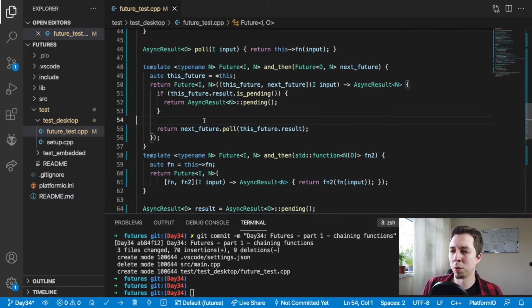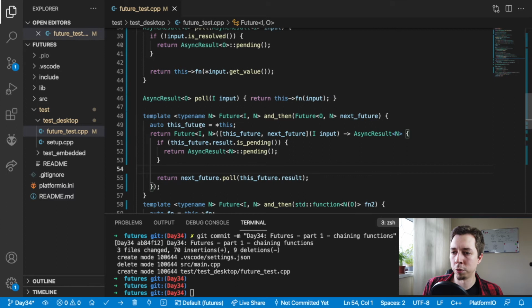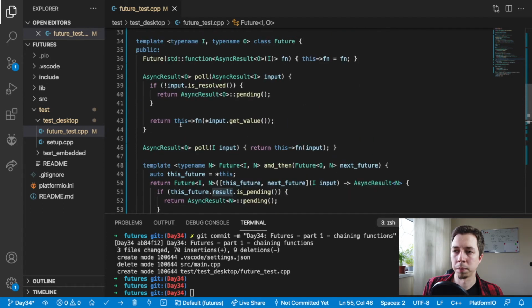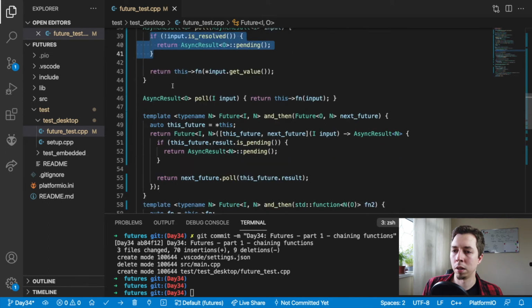Maybe we could even simplify this, because if you think about it, if the next future poll gets the pending result, so the input here is pending, not resolved, it's just gonna return the pending. So that code is really duplicated by this code.